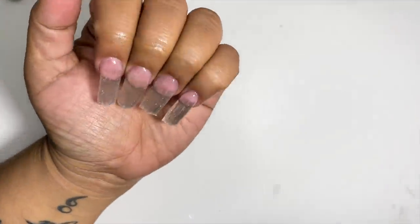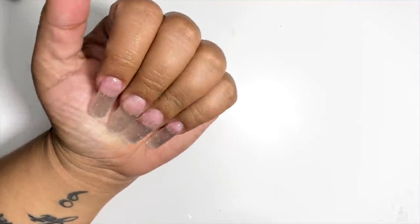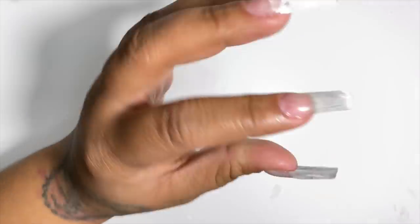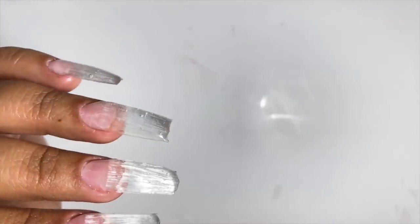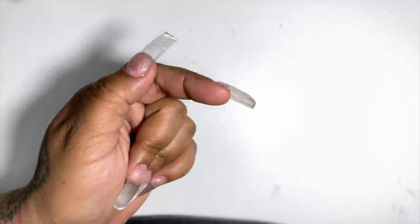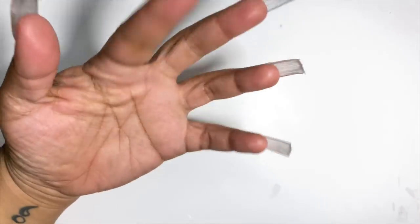Overall, they all came out nice, except my pinky is a little bit crooked, but I feel like if I was to shape them up, they wouldn't be. They feel nice and sturdy, which is really nice. And they have that nice, I don't know if you can see, they kind of look straight, but then they look a little bit curved to me. I don't know. Maybe not, but to me, that's kind of how they're looking.